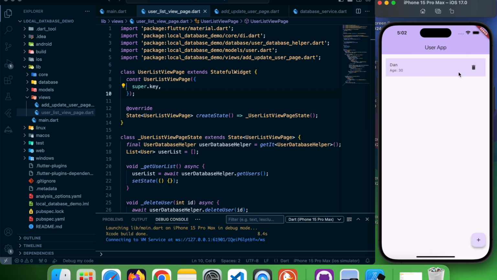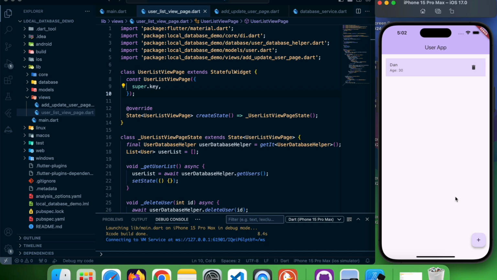So added successfully. With that we have also tested the read operation, because this information came from the database, because we inserted it on add user page and currently we are on user list page. So we have tested 2 operations, add and read.